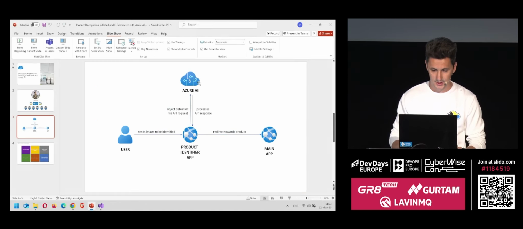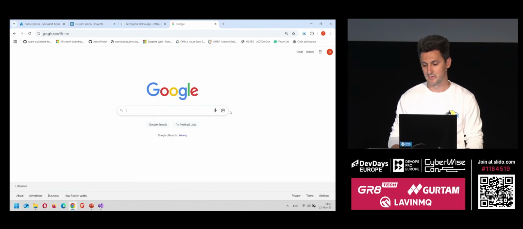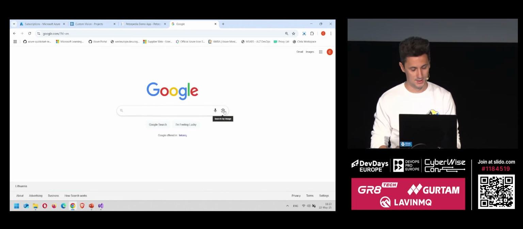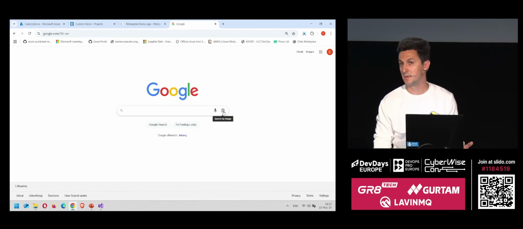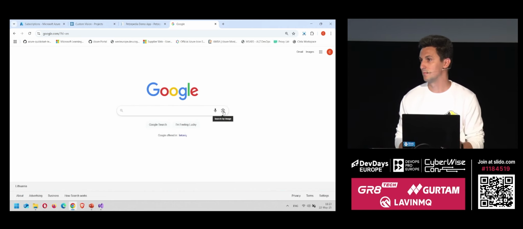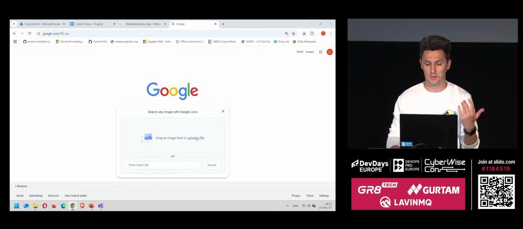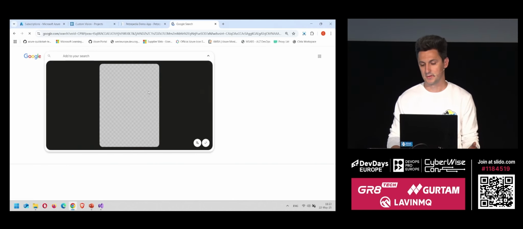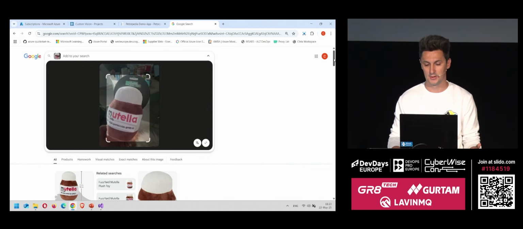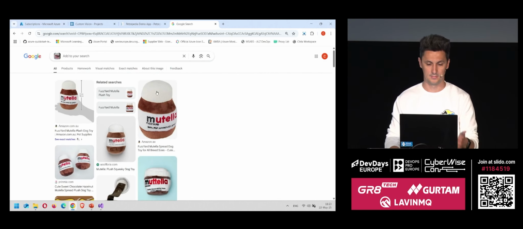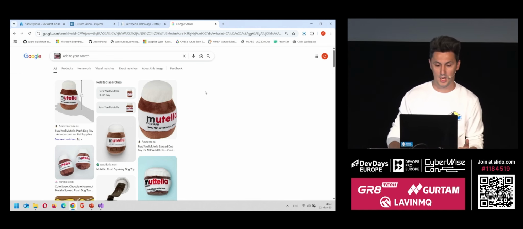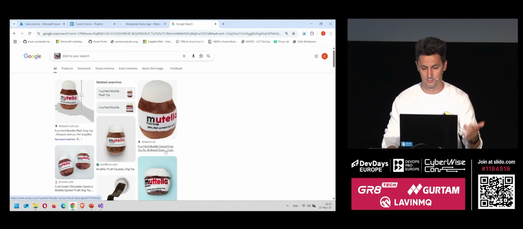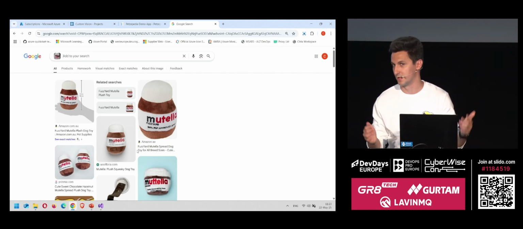What you're seeing here, to be honest, is basically an enterprise version, so to speak, of the Google Lens capability that you have in google.com. Probably most of you already used it. If you go to Google and upload a file, Google is going to tell you, hey, I found this little toy that you just searched. I found it at Amazon, on Printmix, on Wolfuria.com and whatever.